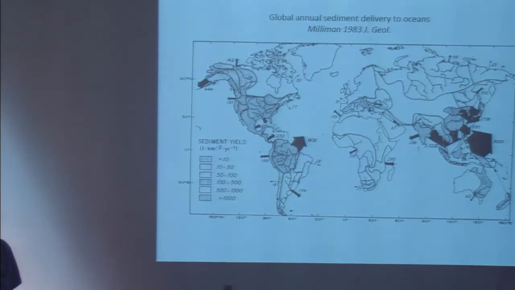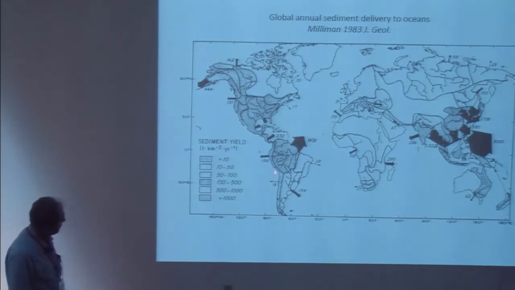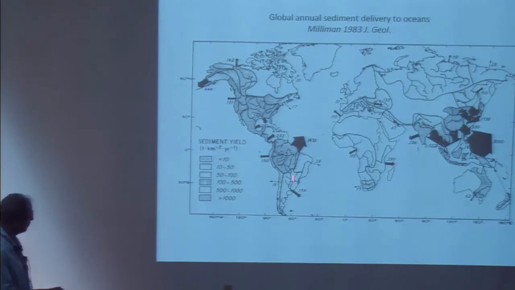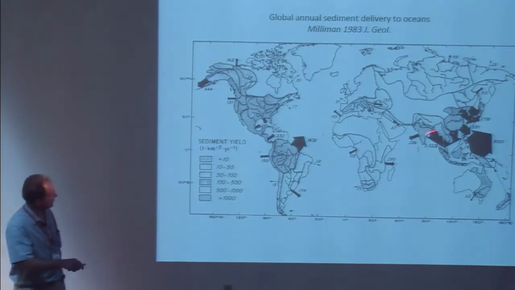That's about 20% of the fresh water flux. But most of that sediment is actually derived from the eastern slope of the Andes there. And so it's not derived from the basin out there. But that's where your big sediment fluxes are, right, currently. And the rest of it just doesn't.